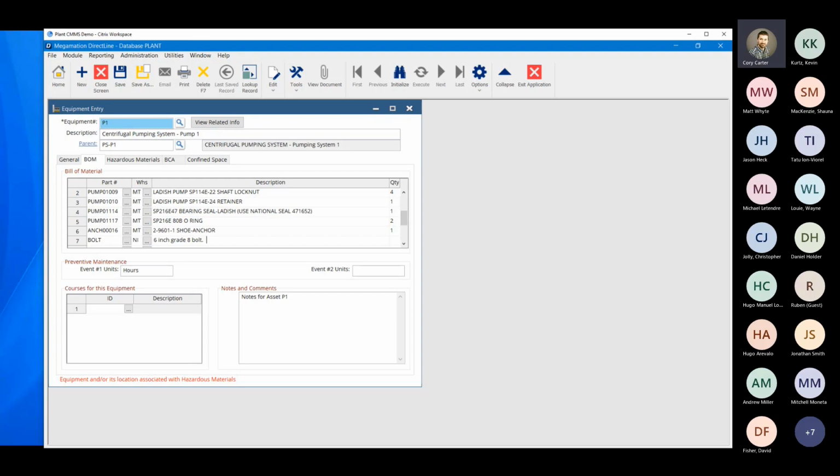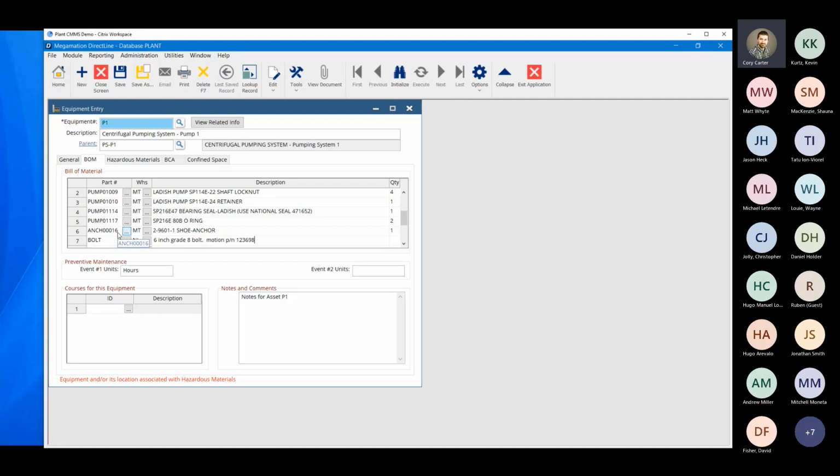We might even put the supplier's part number for it, so that we can call the supplier and order it, if it's something that we can order. And I added this to a list of parts that are already in inventory.